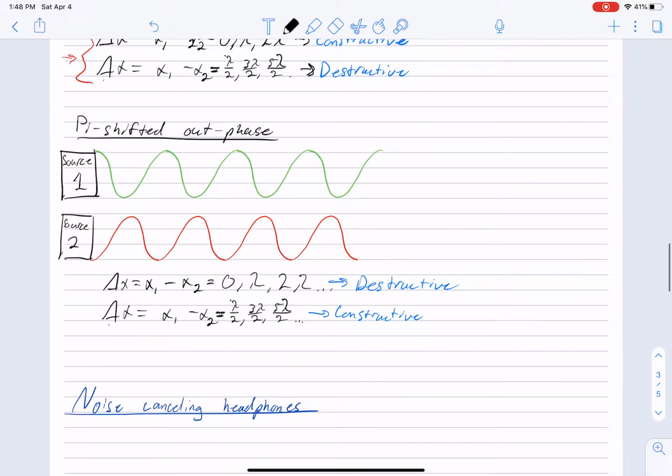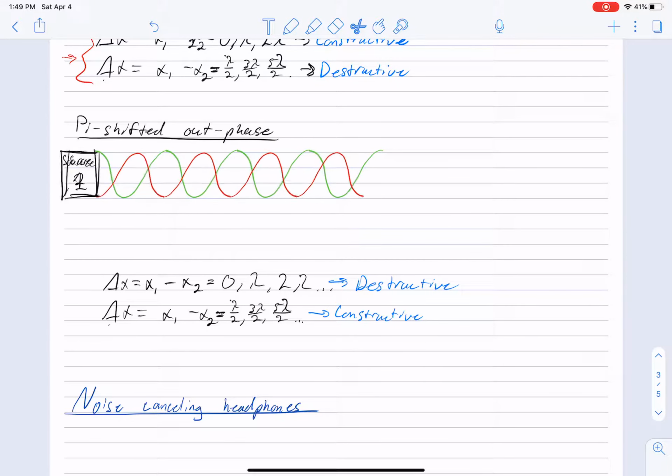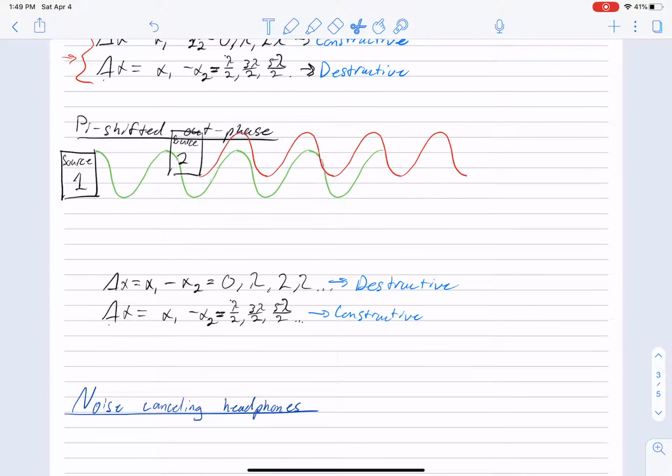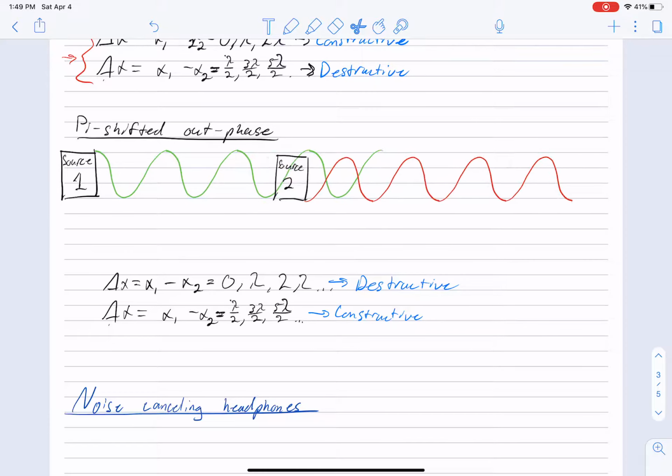All right, so pi shifted out of phase. We know we see destructive interference with pi shifted out of phase. We're not going to go over that again because we already did. We will go over when you'll see it as far as the distance. So when you increase by the distance, it follows the same suit as the in phase does, in the sense that it stays destructive as you increase by a whole integer. So destructive, you increase by one whole wavelength, destructive, another whole wavelength, destructive, another whole wavelength, destructive.